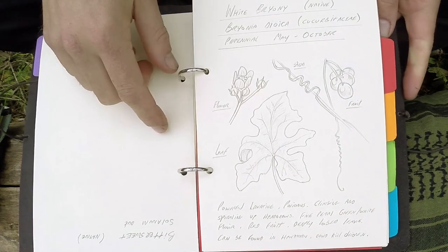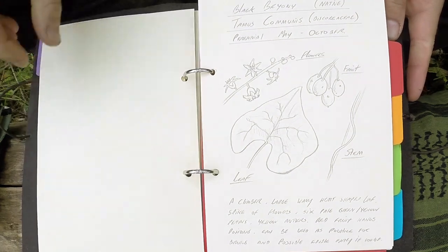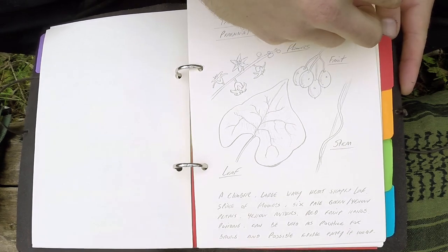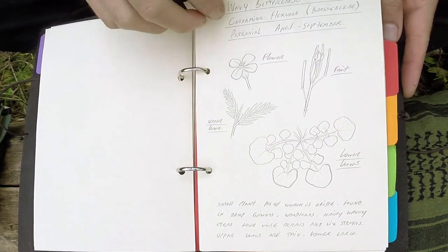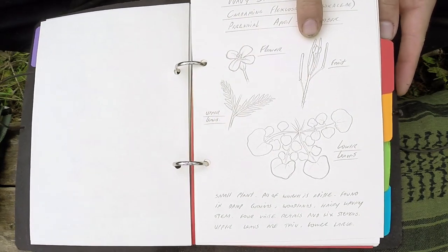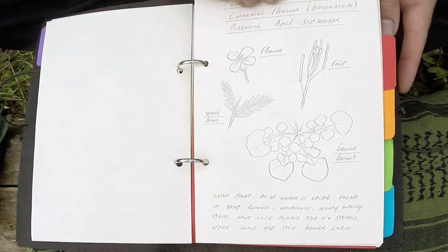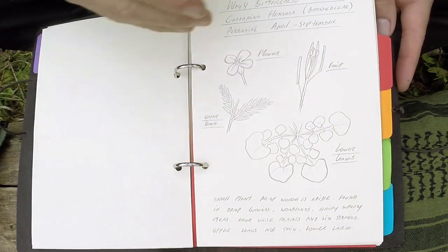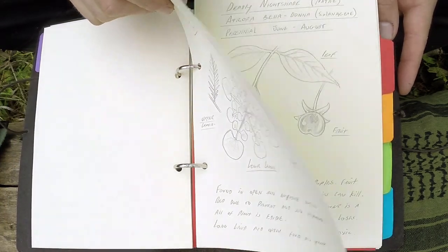There's White Briony — I don't see that very often around here. Got Black Briony as well, a very common one — see that everywhere, creeping around the hawthorn looking edible, and it's not really, you shouldn't be eating that. We've got Wavy Bittercress and Hairy Bittercress — you can see some illustrations of leaf structure, fruits, flowers, upper leaves which always differ from lower leaves, the genus, scientific name, and whether it's native or not, something I didn't include in the other journal. It's always good to rewrite journals because you do such a better job the second time round.